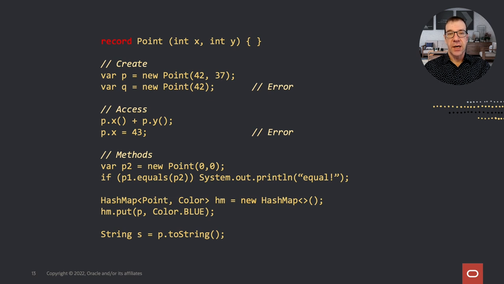Record classes are just special sorts of classes. You can define your own methods just as you would expect. You can write your own versions of these important methods too. You can even write your own constructor if you like, and we even give you some special compact syntax to do it.